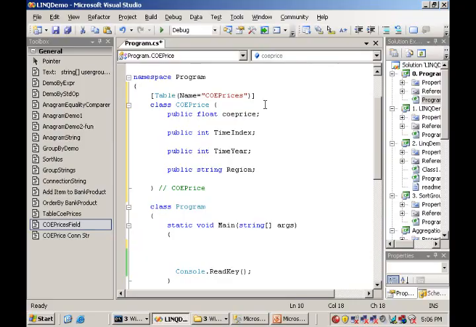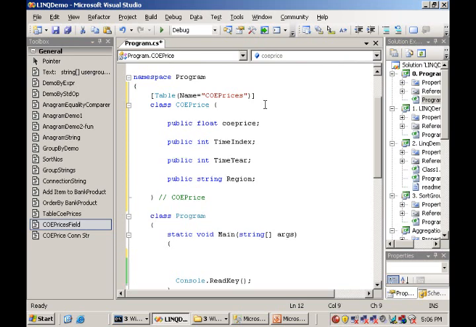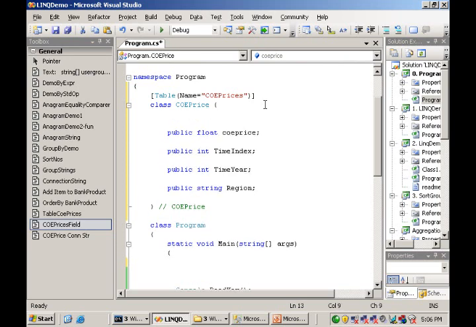So the next thing I'm going to do here is, for each of these data members, or fields or attributes, whatever you call it, let me again decorate it with attributes. How am I going to do that? I'll say Column. So this is a column. And I want to specify that the type within the database is really a float or integer. So let me just say DbType equals float, for example. And similarly, let me copy and paste this.